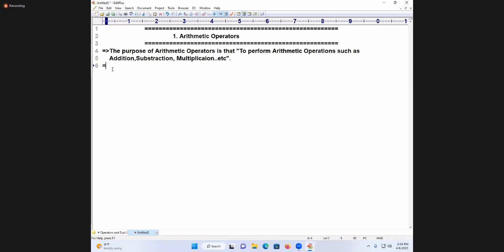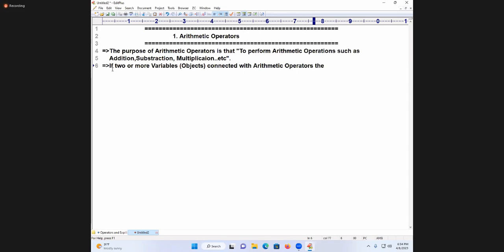Now, if two or more variables or objects are connected with arithmetic operators, that is called, generally I said, two or more variables or objects connected with arithmetic operators.